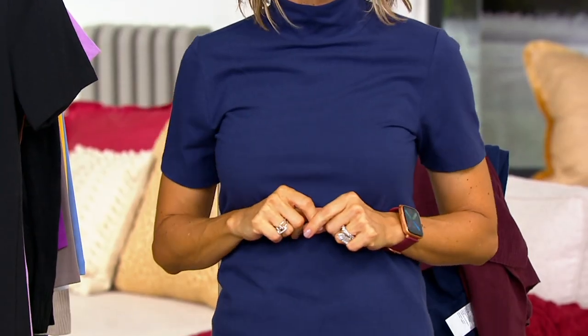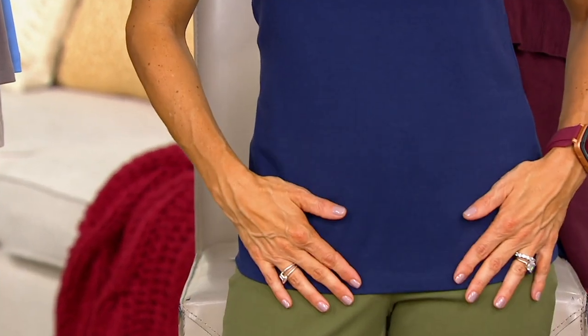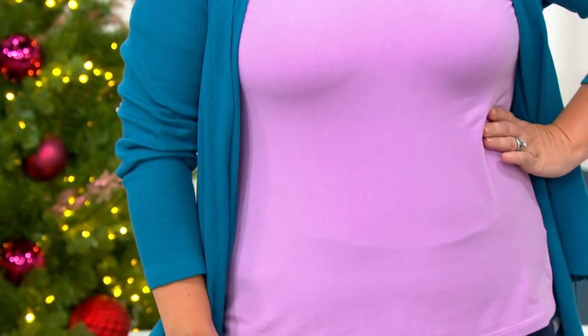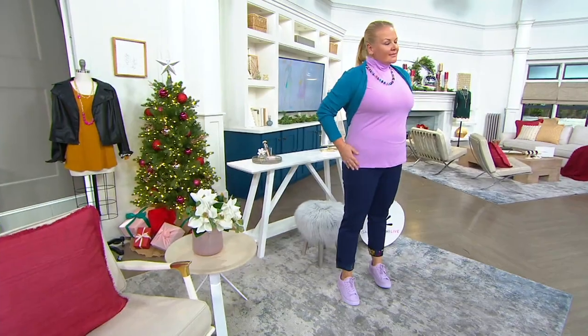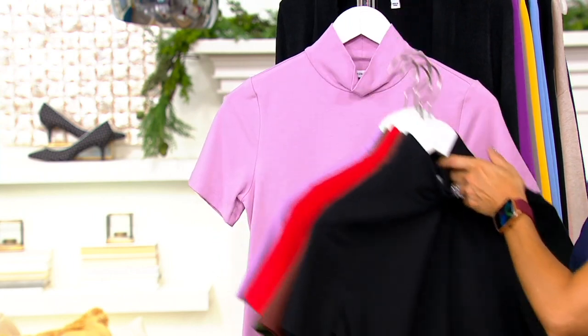Oh, and navy — the black, the navy, the neutrals — that incredible flow of color. Any of those neutrals is the way to go for at least your first one before you go into a bolder color like the chili red. I feel like neutrals are what you think about the most when you layer, because a very neutral color goes with everything. Let me talk about the fabric — it really is this wonderful, proprietary, rich fabric that has mostly cotton, some modal, and some spandex. The modal makes it such a pleasure; it gives it fluidity, stability, and the color really lasts. It's got 5% spandex, which makes it stretchy, comfortable, and not as wrinkly as you might think a plain cotton top would be.